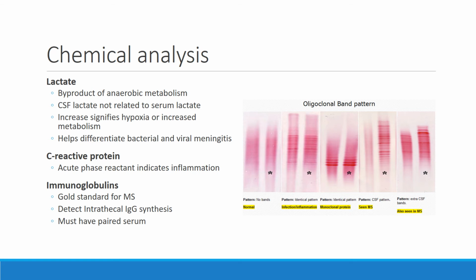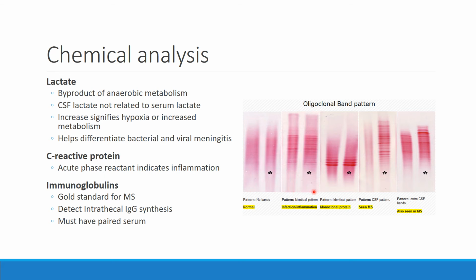multiple sclerosis. So you look here, we have 5 different results for oligoclonal banding. On the left side, we show the serum results. On the right side, we show the CSF results. This is just electrophoresis banding, and you can see in a normal situation, we have no extra bands. It looks the same in both lanes, same number of lines, same intensity of lines, perfectly normal.